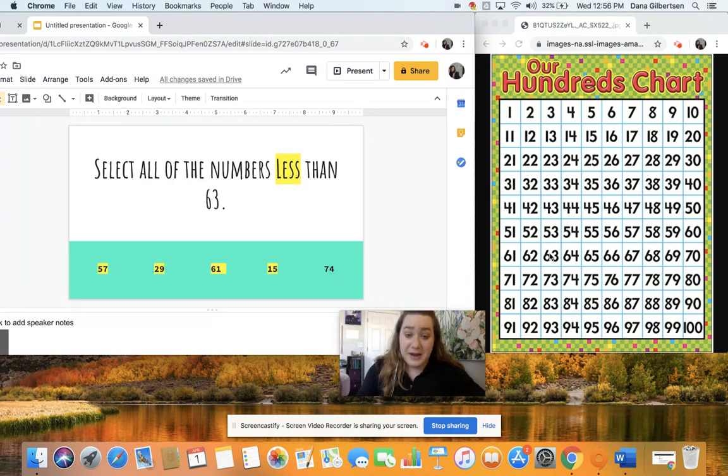Greater means bigger. Good. All right, friends, it looks to me like you are all ready to move on to our Google Classroom exit ticket for the day. Just make sure you're checking every single answer because you never know. You need to make sure as a good mathematician, you're checking your work and checking all of your options.